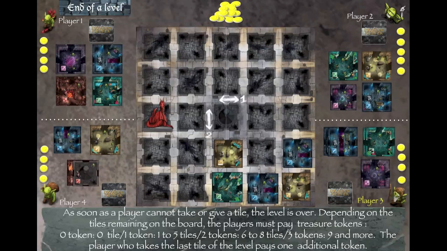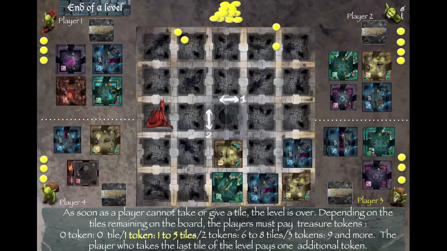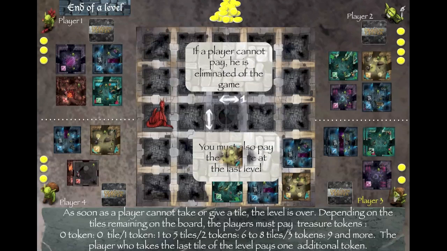Depending on the tiles remaining on the board, the players must pay treasure tokens. 0 token for no tile, 1 token for 1 to 5 tiles, 2 tokens for 6 to 8 tiles, 3 tokens for 9 tiles, and more. The player who takes the last tile of the level pays 1 additional token. If a player cannot pay, he is eliminated from the game. You must also pay the treasure at the last level.